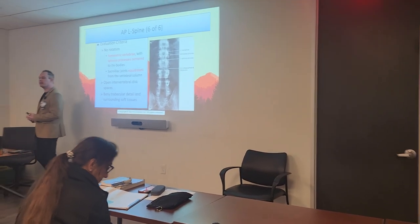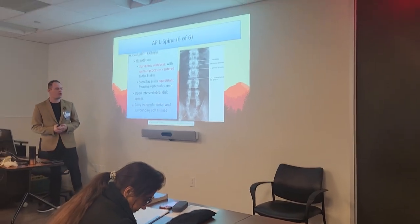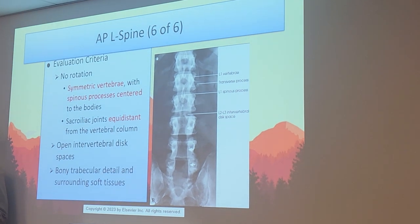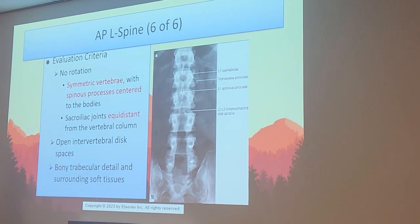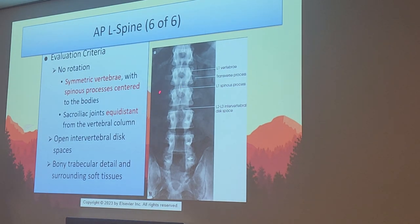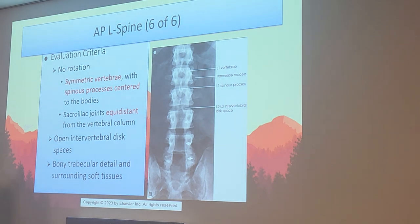Of course, we want to see a true AP. That means your vertebrae have those nice, beautiful, straight, rectangular shapes like you see in the picture right there. That's what we call symmetric vertebrae. We want the spinous process to be in the center. If you see that spinous process going to the left or right, it tells us the patient is rotated. Which actually happens more often than you might think, because imagine you're the patient, your lower back is killing you, what are you going to naturally do? Shift your weight. So you always have to be very careful before you take that x-ray. I'm sure some of y'all have experienced that by now with some L-spine patients.